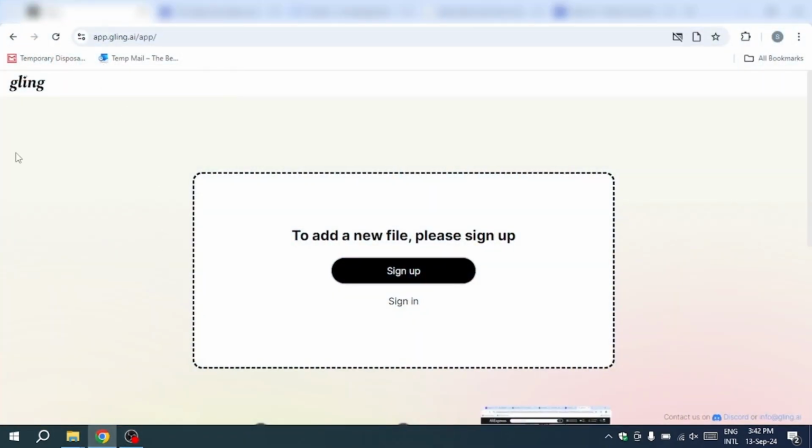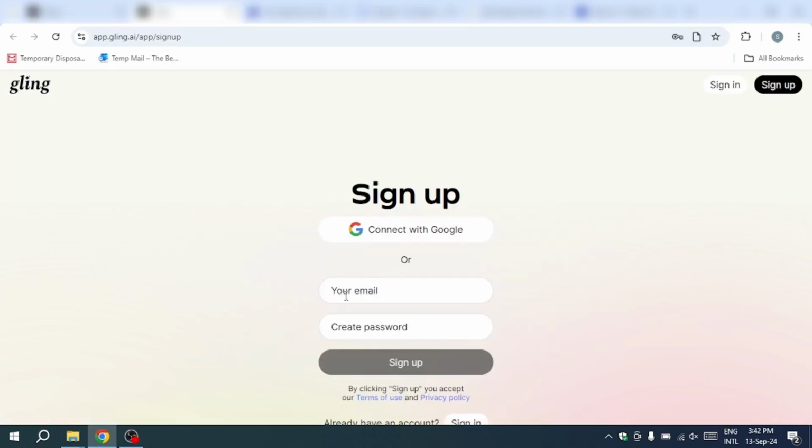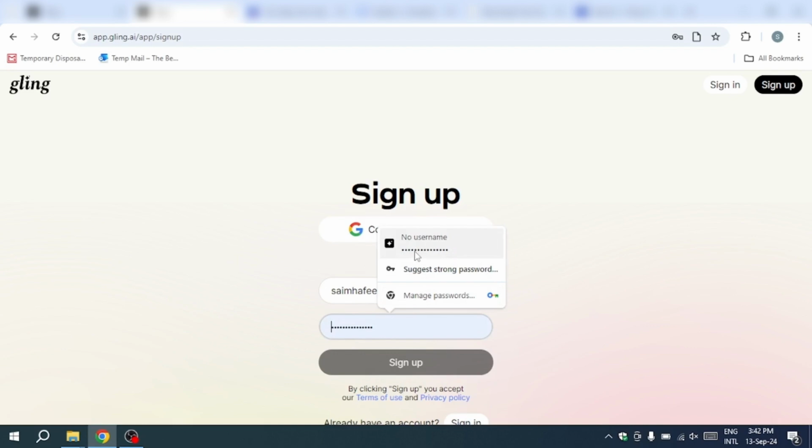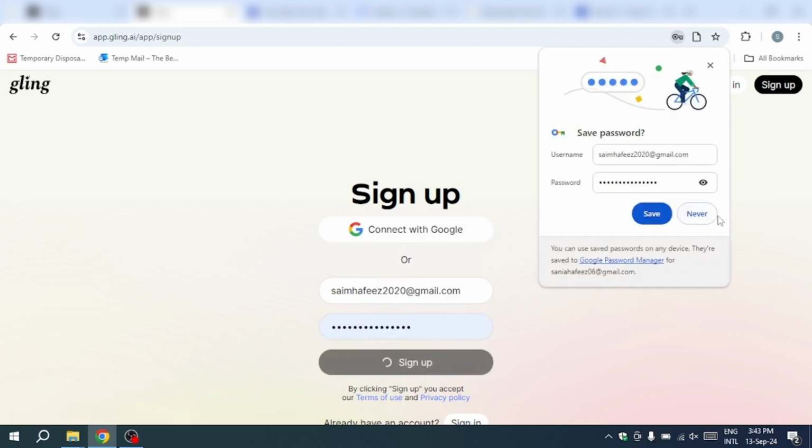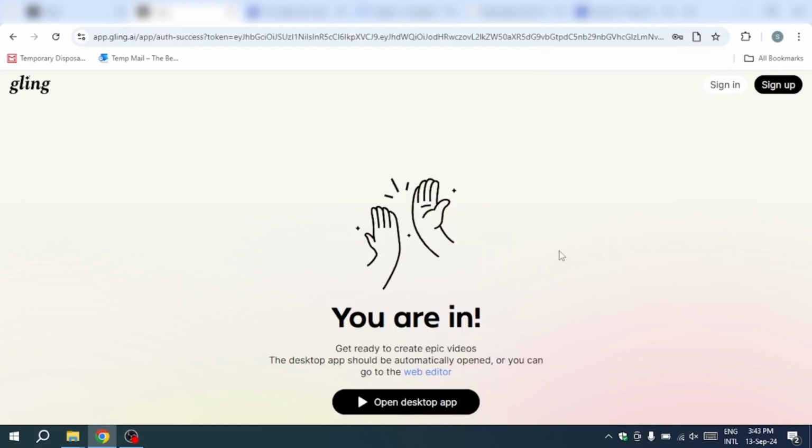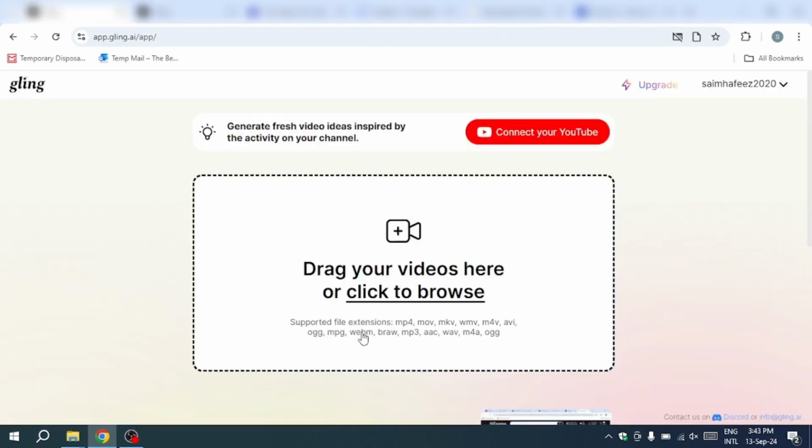So the first tool is Gling AI. The sign-up process for Gling AI is straightforward. You start by visiting their website. The link to it is given in the description below. Then creating an account with your name, email, and a password. After confirming your password, you can sign up for either a free trial or a paid subscription plan.